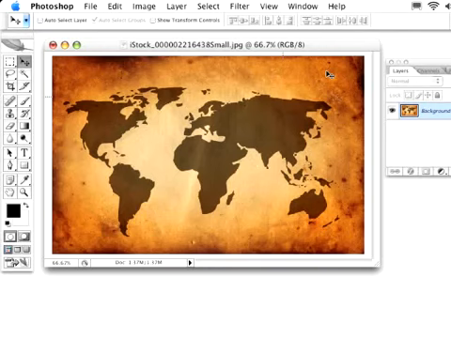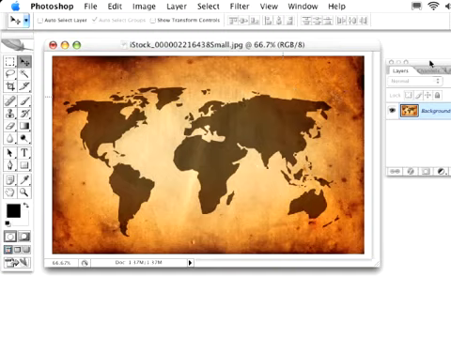Alright, now in this video we're going to create some creases in this image, almost the kind that you would get if you've ever opened up a road map that's been folded up. You've got those creases that go along in a grid sort of fashion, and it distorts what you're looking at. And we're going to create that on this image here.